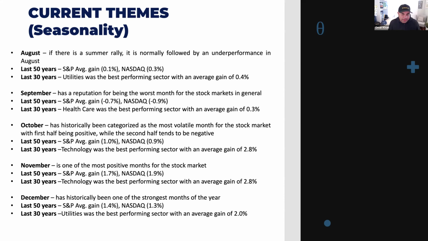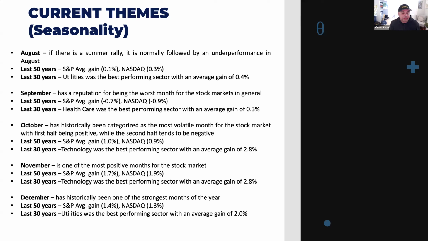So what we're going to be doing, and again, it's playing into seasonality, is we want to keep a higher cash position at that point in time and really look to get fully invested or very near fully invested towards the end of October when seasonality kicks back in again. But this year is, like I said, a bit of a wild card year. The US presidential election is in November.